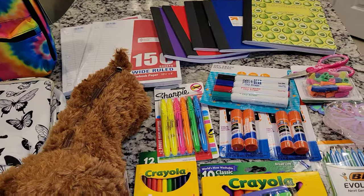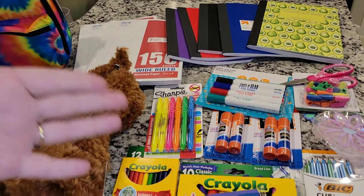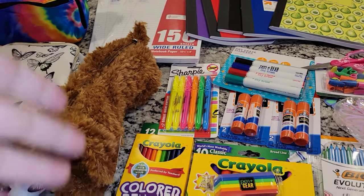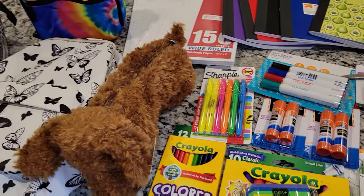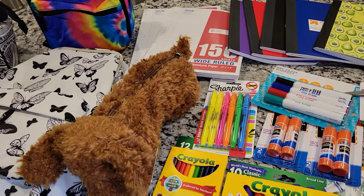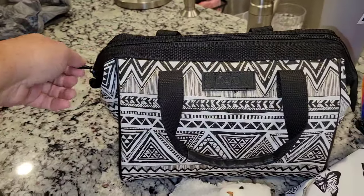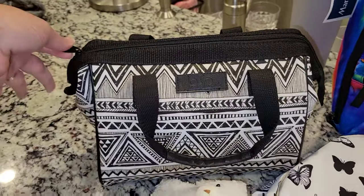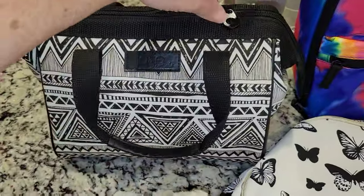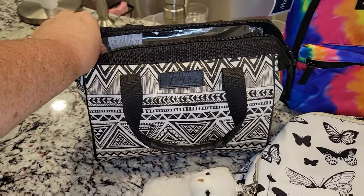Anyways Allison — same thing. She got a couple of notebooks, some paper, some pens, highlighters, and a backpack. I'm not going to show you her stuff because it's basically the same. Her backpack is just a black Jansport, super simple. But she did get this — it is super cute, this is her lunchbox this year. And on the inside — this is a really cute bag — I got this at Marshalls. It has two of these containers, so I need to take them out and clean them before school.